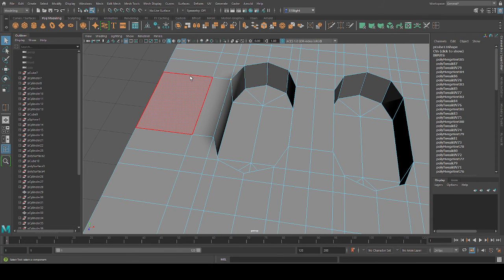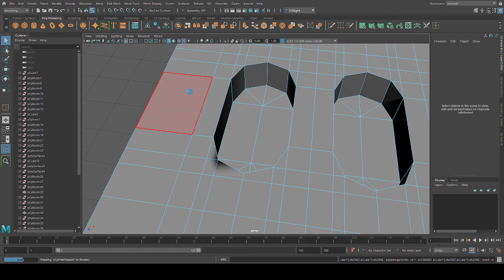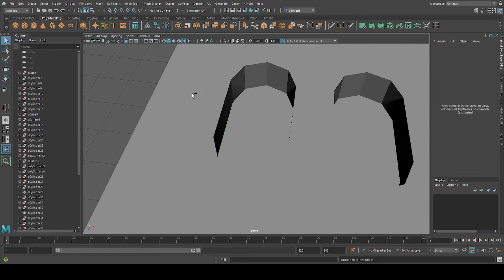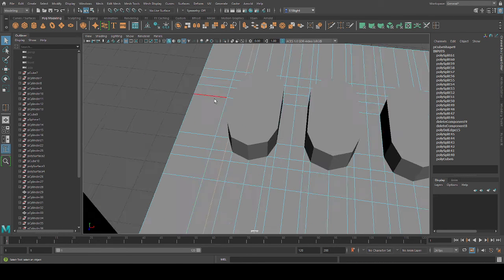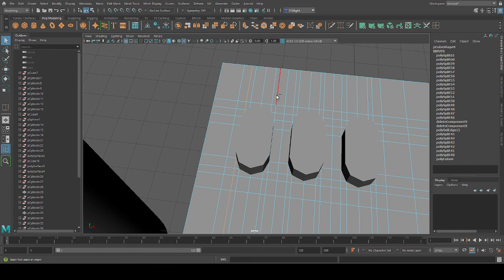This one's supposed to be something around this one.